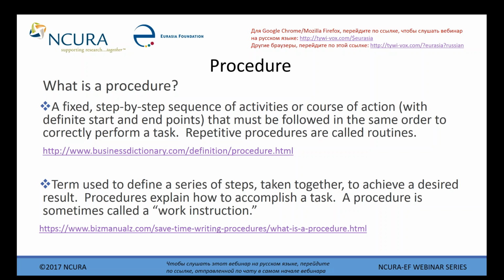A procedure is also a term used to define a series of steps taken together to achieve a desired result. Procedures explain how to accomplish a task. A procedure is sometimes called a work instruction. A less formal definition is a description of how to meet your stated goal.